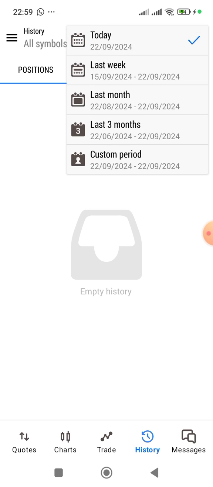Here it shows you the trades you've taken today, in the past week, in the last month, 3 months ago, and then you can customize to see your trade history within a period of time, let's say a year or 6 months, and to know how profitable you've been in that particular time.